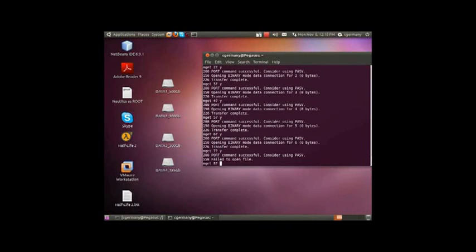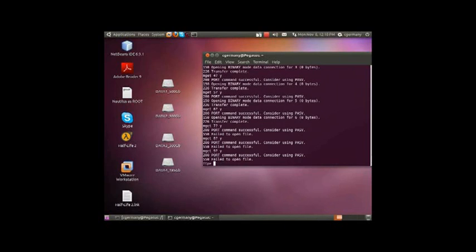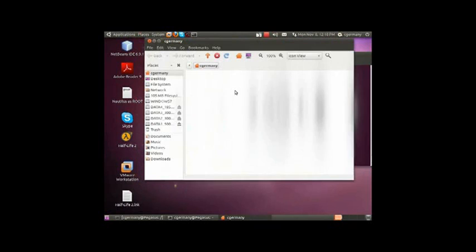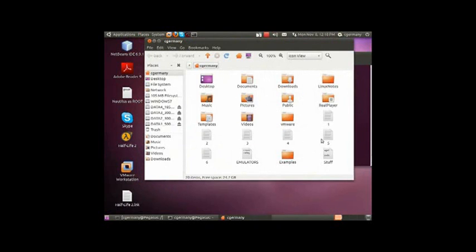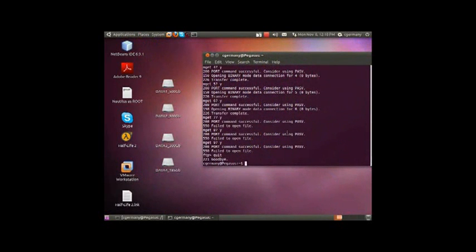Now let's try 7. Failed to open file. 8. Failed to open file. 9. Failed to open file. Alright, so that's exactly what I wanted by design. Let me exit out, and if I go to my home folder, again, here's 1, 2, 3, 4, 5, and 6. There are the empty files I created with the touch command. Okay, so that's anonymous FTP login.